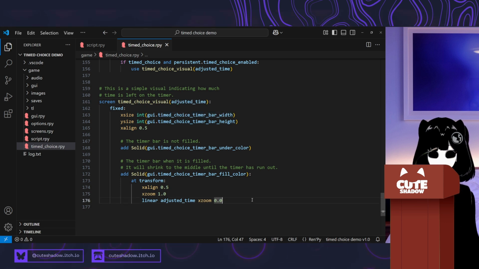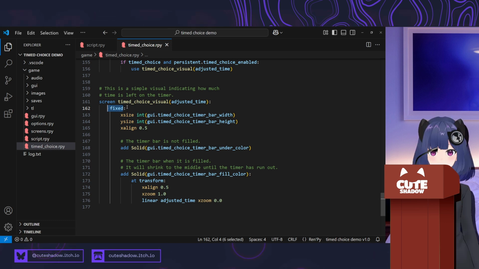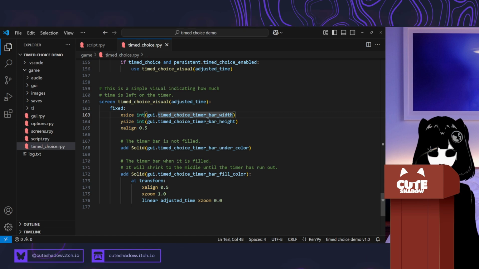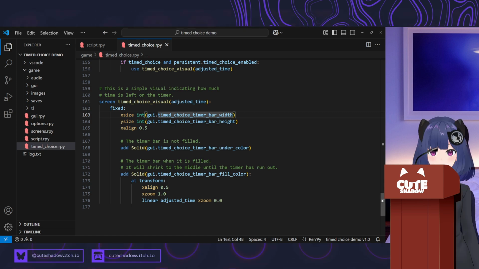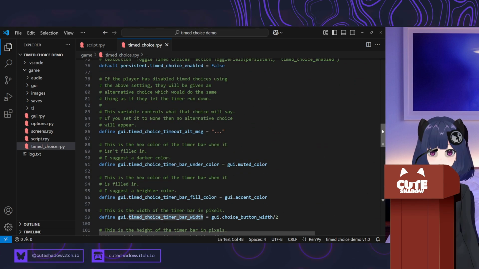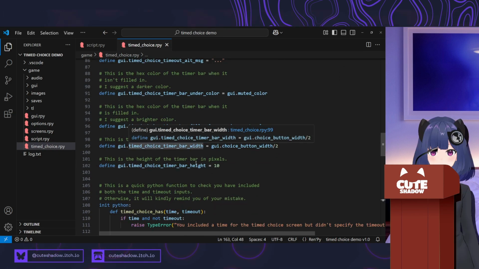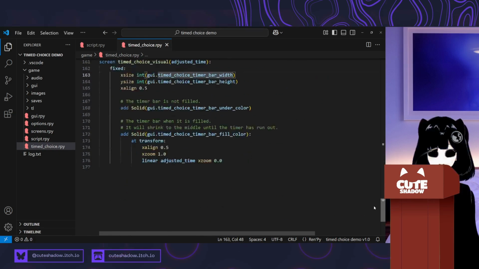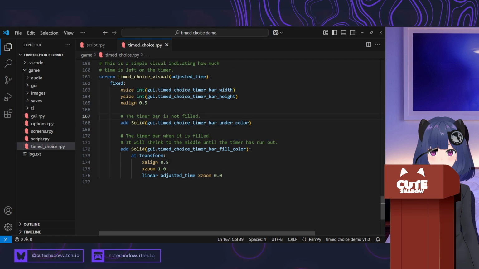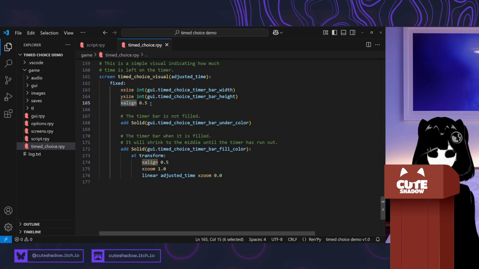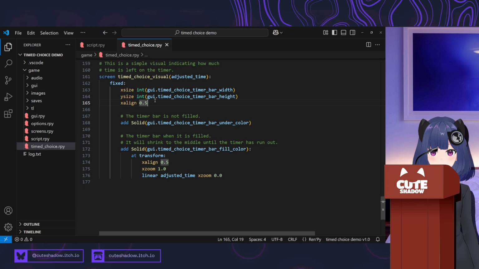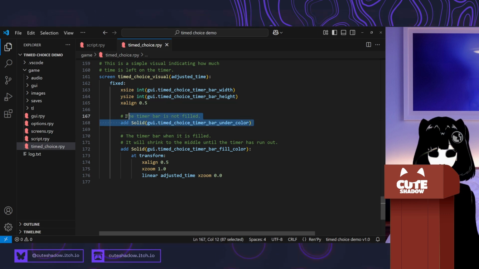What's inside the screen? We have a fixed, which is just our rectangular area. It has a size of the choices we made earlier on, all the way at the top. Remember these variables, we have the height and the width. It just takes those. We're going to align it to the center of the rest of the choices. We're going to add our under color, that's the background.